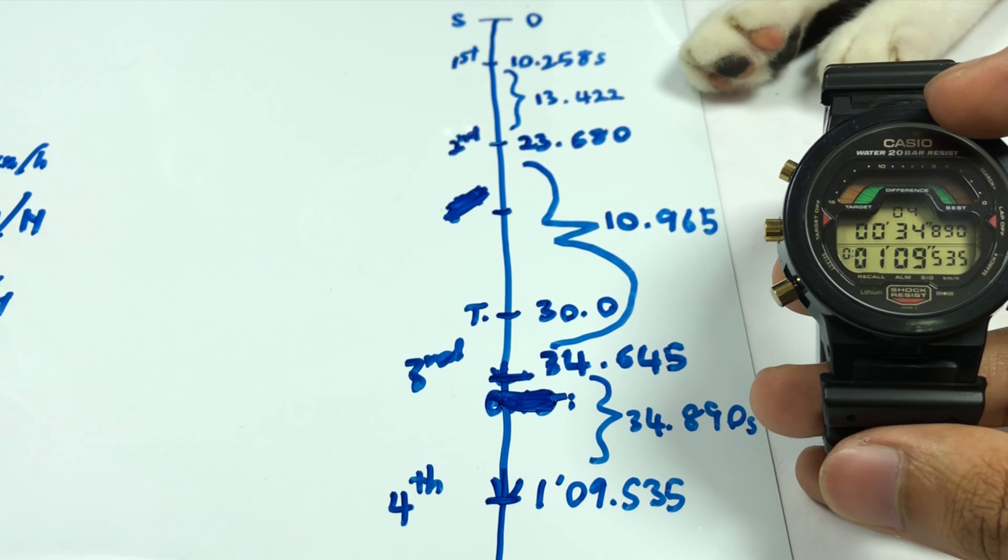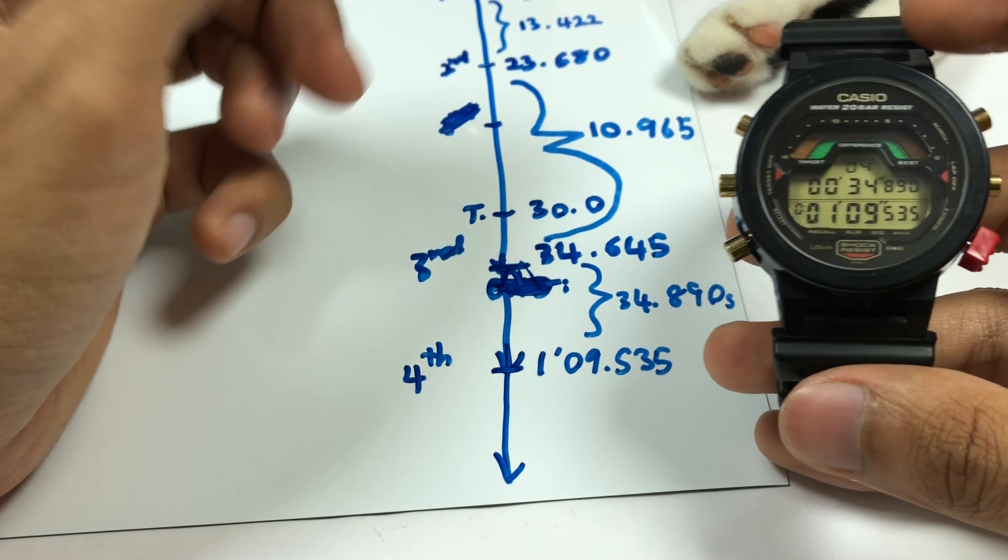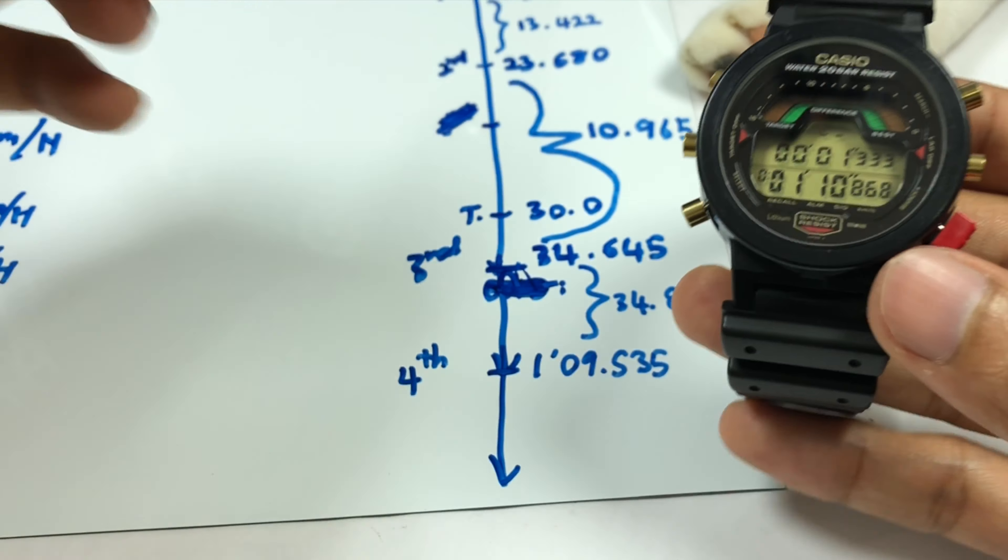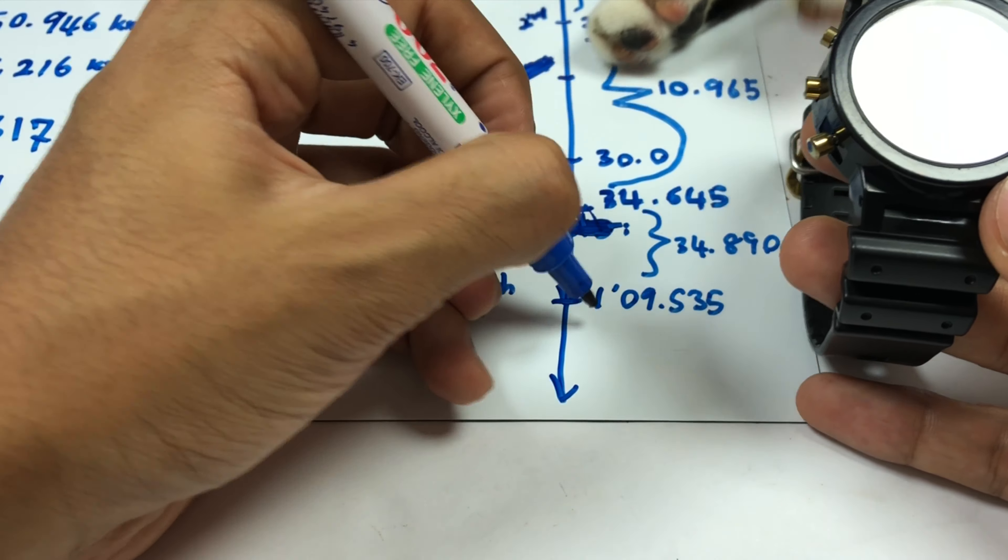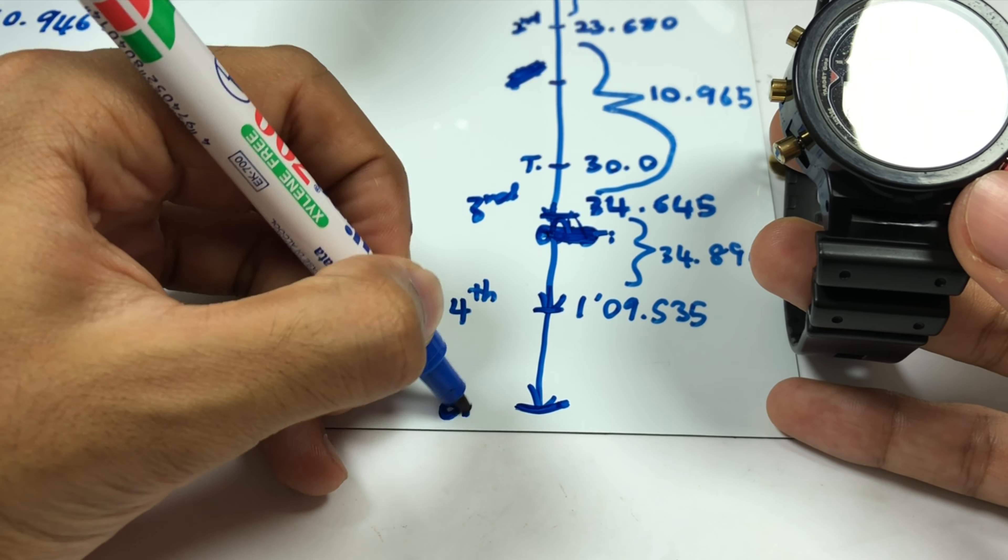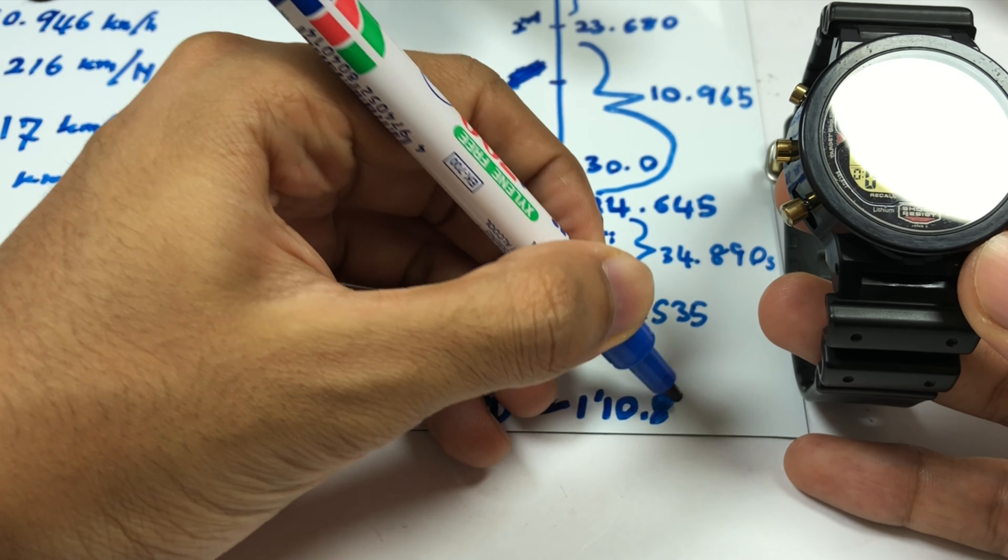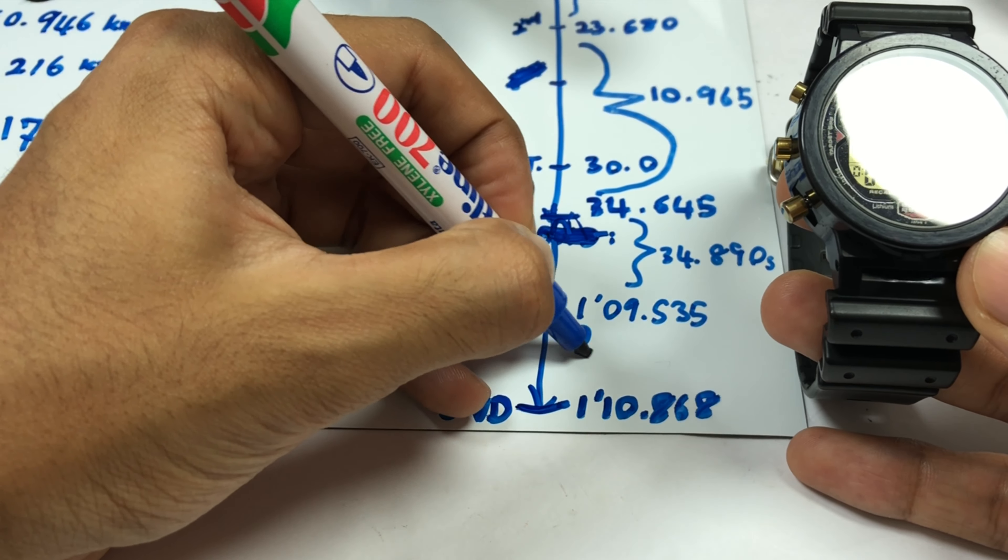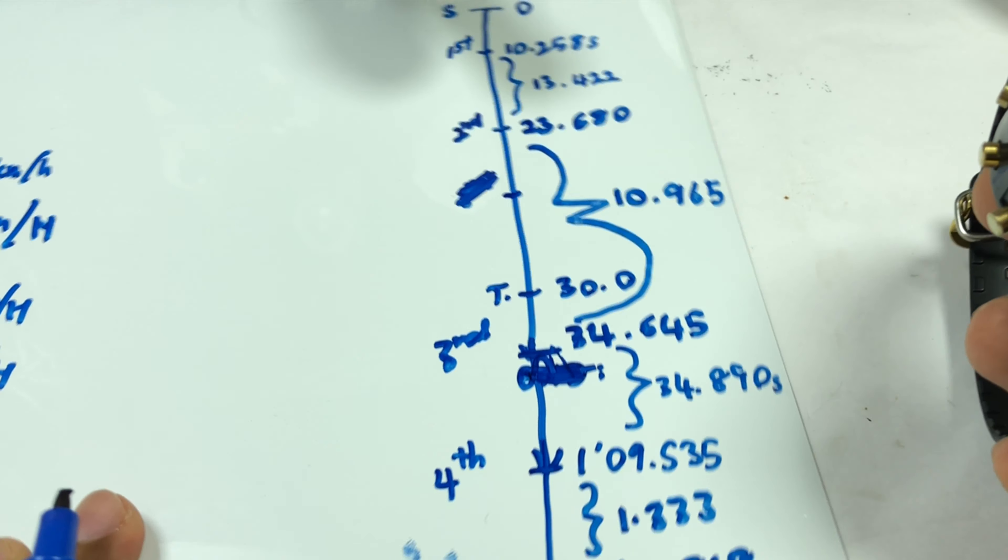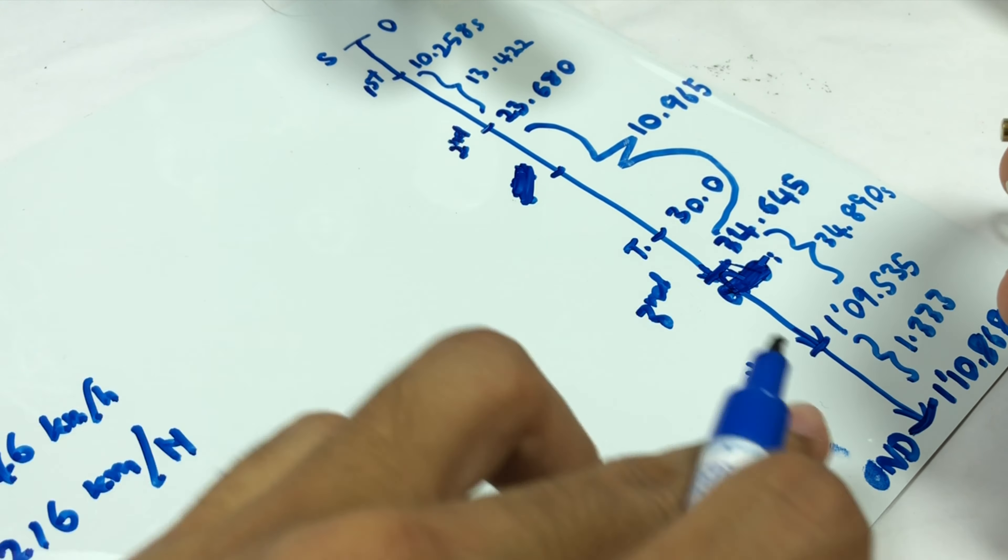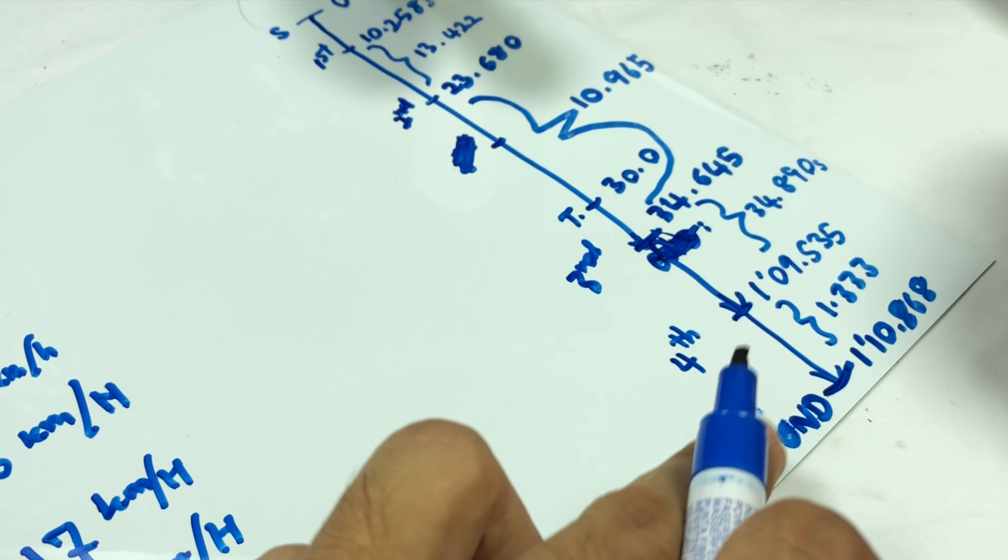The last one would be 1.233 that we recorded just now. We end at one minute 8.868 seconds. The time difference is 0.333 seconds. This is the flow of our lap and the time difference, and when we end our laps time.